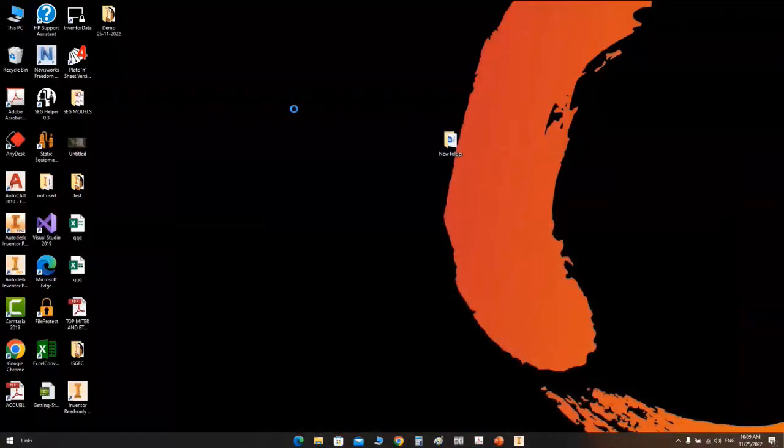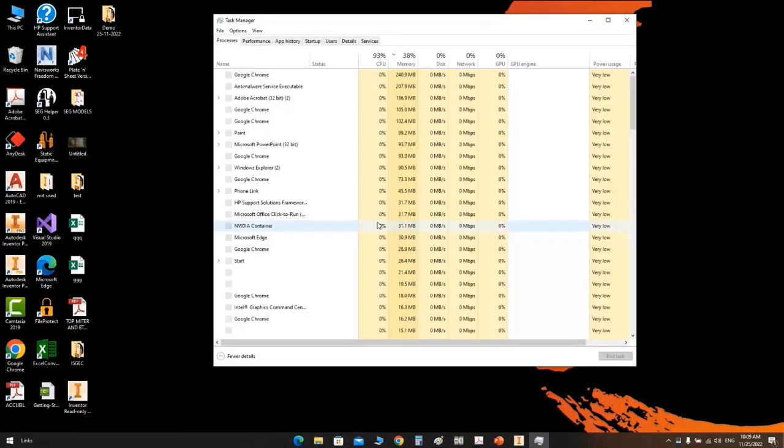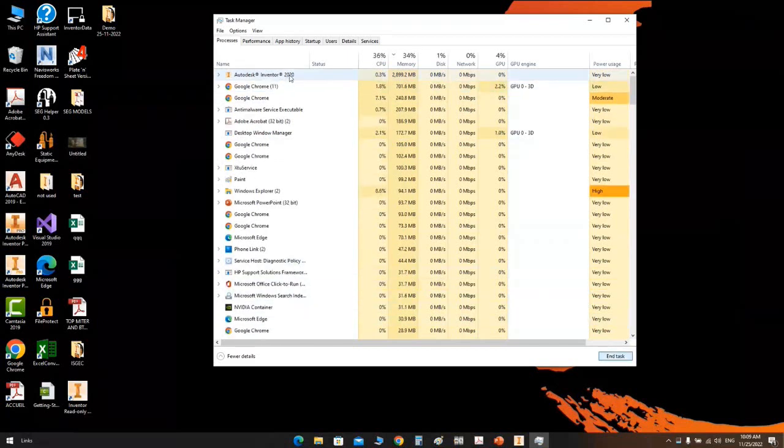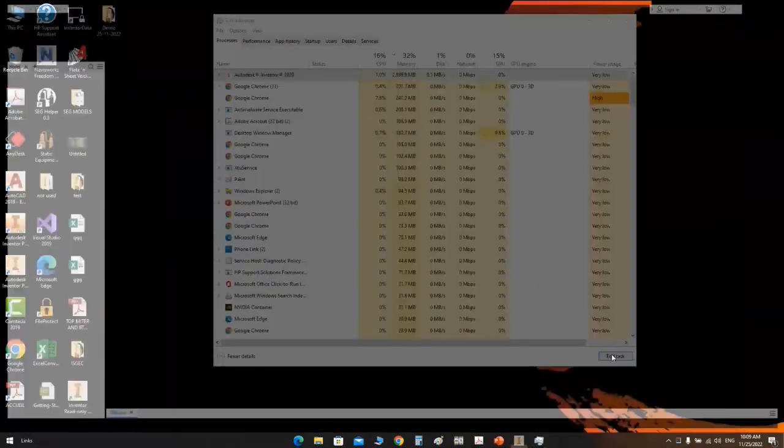Now, if we have another instance of Autodesk Inventor, we need to close it by pressing Ctrl Alt Delete to get the task manager, and check if you have another instance of Autodesk Inventor appearing here. You can close it to avoid any other issues.